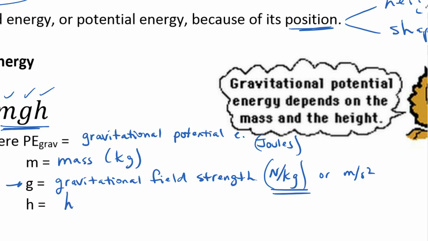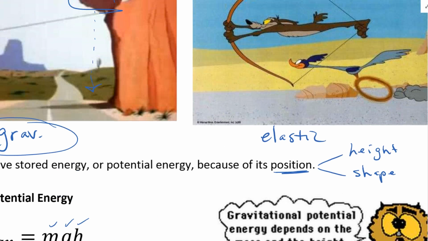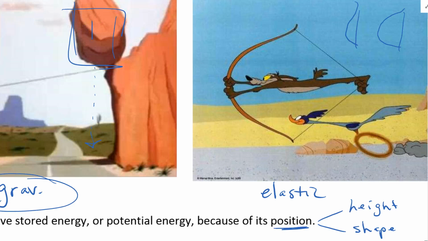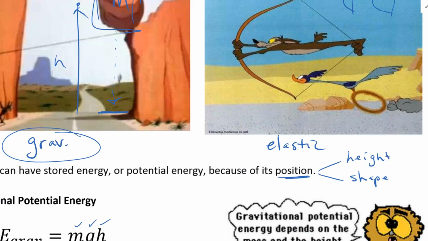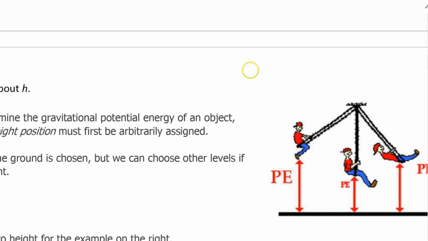h is the height, and that would be measured in meters. So looking at this object over here, it would have some big mass, right? This would be the height. When we draw it from the center of the mass, this would be the height in meters. And of course, it looks like it's taking place close to the surface of the Earth, so g would be about 9.8 newtons per kilogram. All right, I'll turn to the next page now.